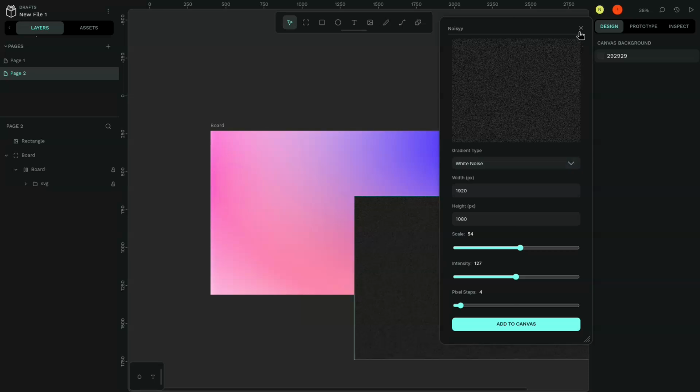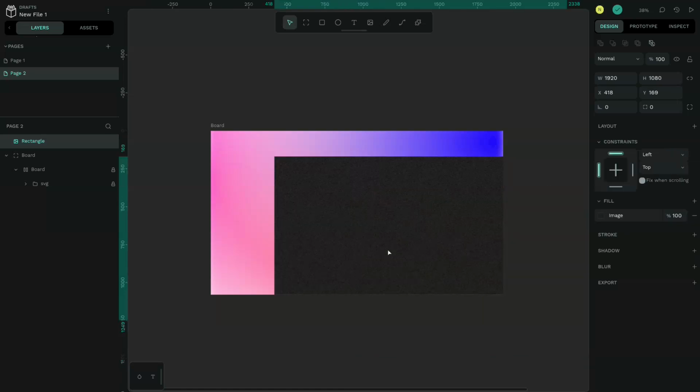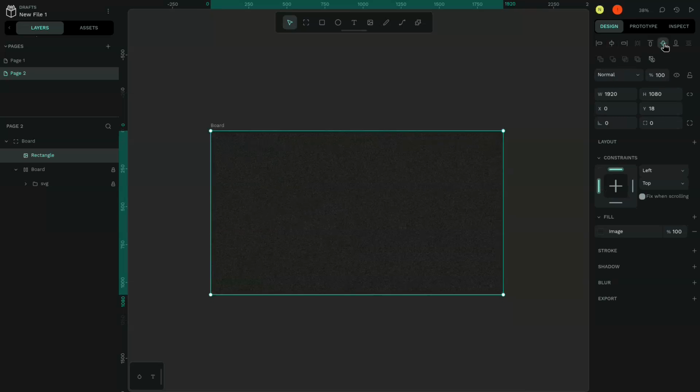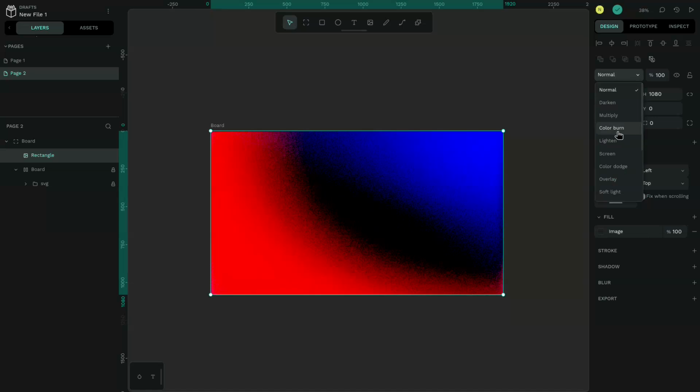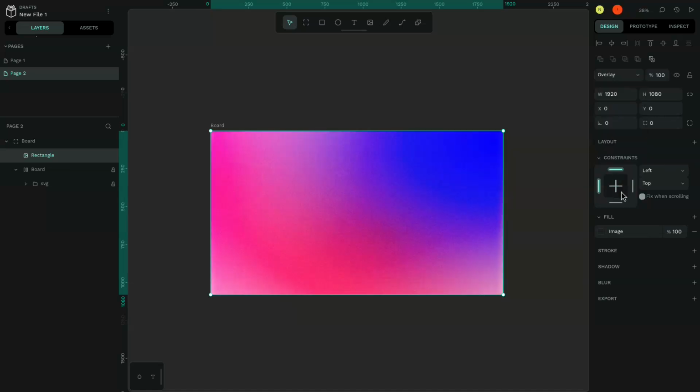Let's close out of it and put this inside the board and align it to the center. I'll give this blend mode overlay, and you can play with the opacity and the other blend modes if you wish. I prefer the overlay.